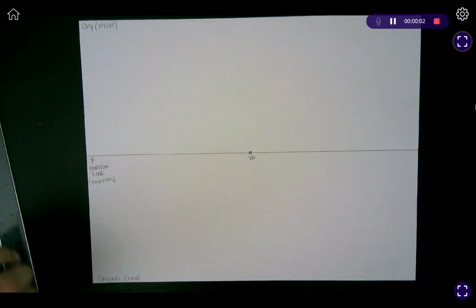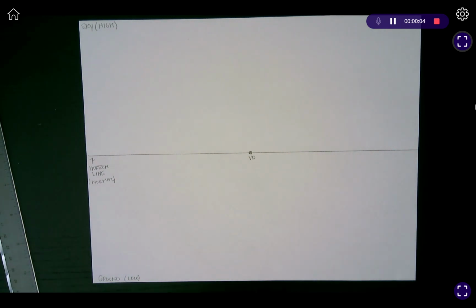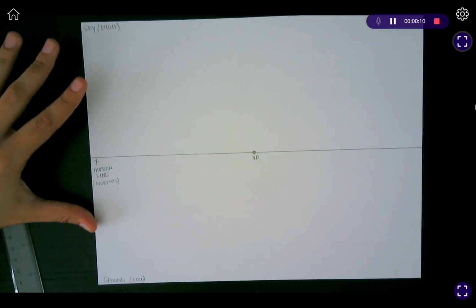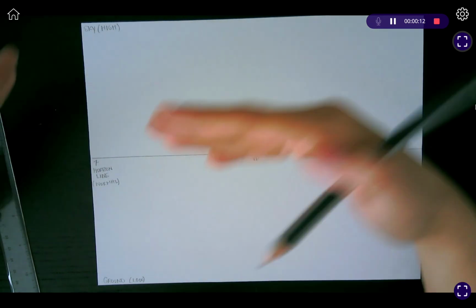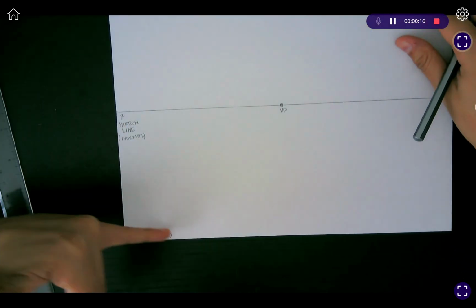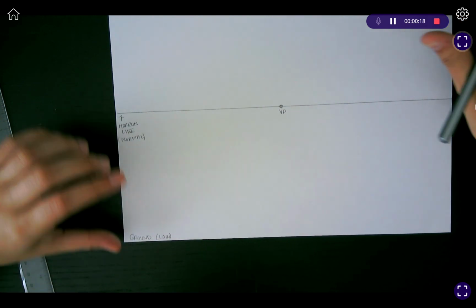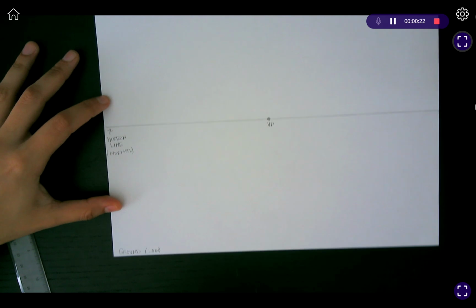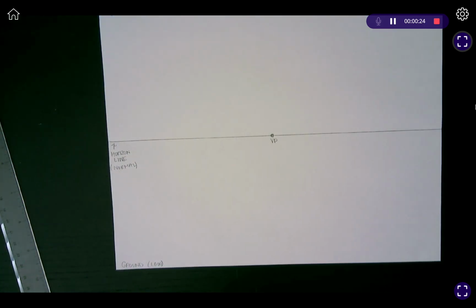Okay, fourth period, I'm going to go ahead and show you how to create pyramids using the 1-point perspective formula that we've been using in class. Remember to set up your horizon line. Above the horizon line is the sky, that's also known as the high viewpoint. Below it is the ground, also known as low viewpoint. The horizon line is at the normal viewpoint. And in the middle of the horizon line is the vanishing point.